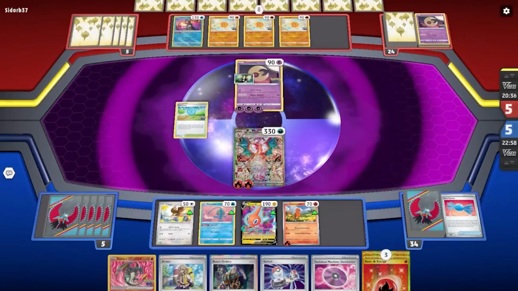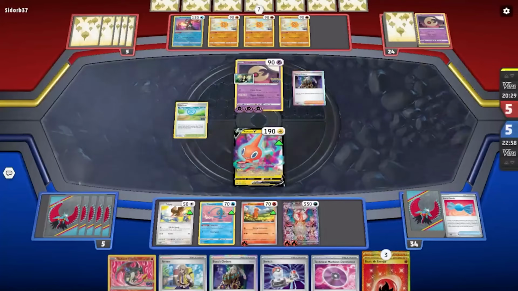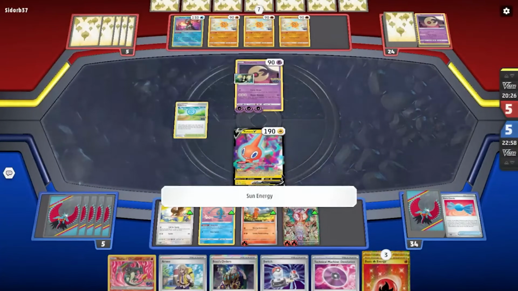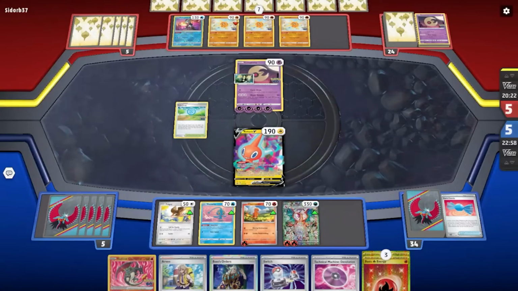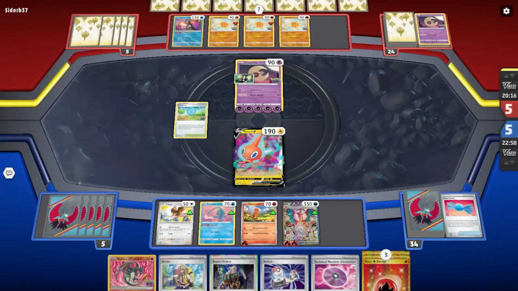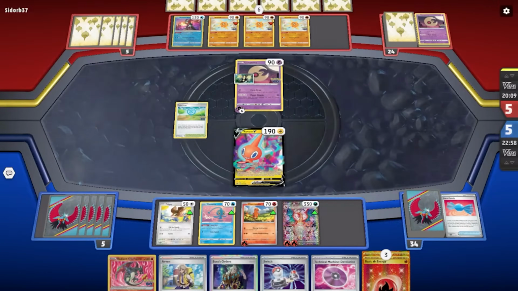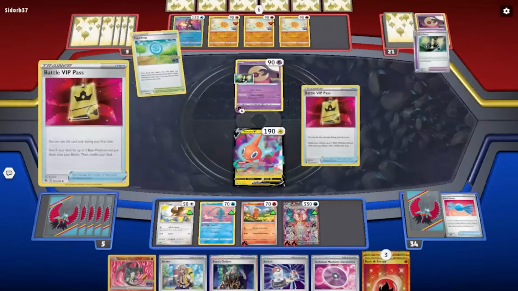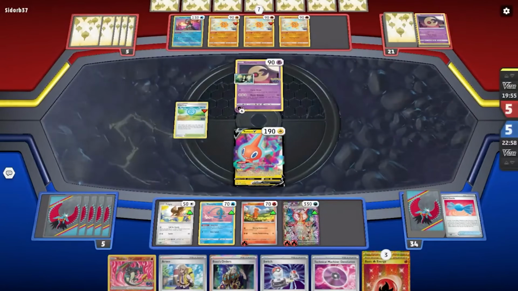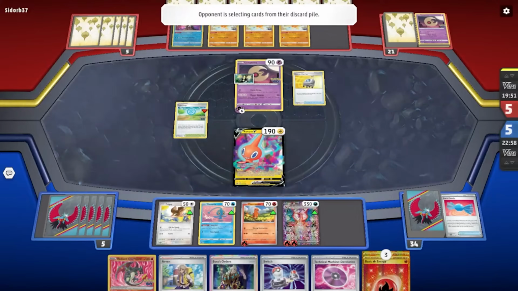Come on, dude. I already know what you're going to do. Do it. You have the two Lunatones in there already. Okay. Honestly, I really don't care if you kill that. It's 180. He has to do the last one. It's 210, right? Because it does the 30 plus. So it should be 210. Did you not have another energy in it before that? Well, I guess not. Damn. And there goes the Rescue Carrier to get the other two Lunatone back.